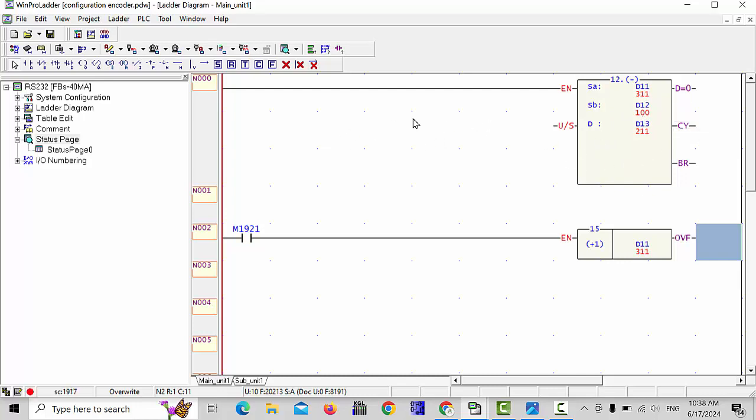When the raw value is coming from the field, you can use this command directly, and then you can get the answer in D13. And this D13 you simply take out to the HMI and you can get your proper answer. I hope you will understand this subtraction command in Fatek PLC.